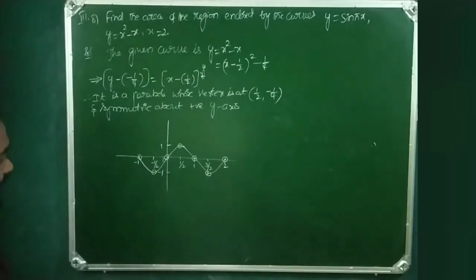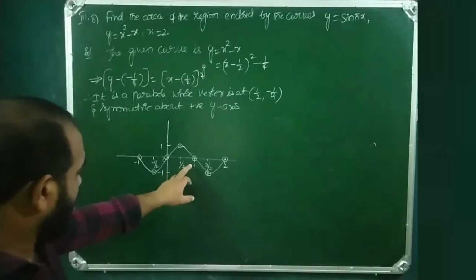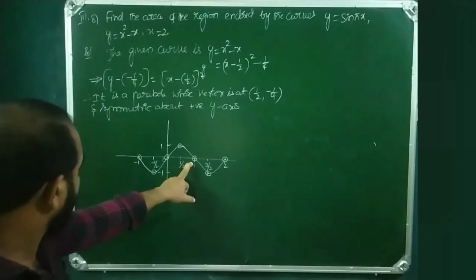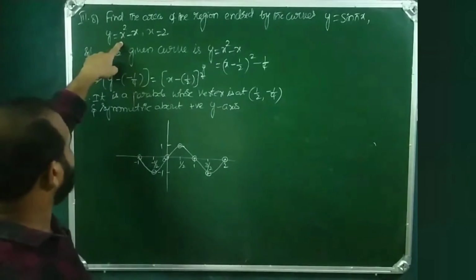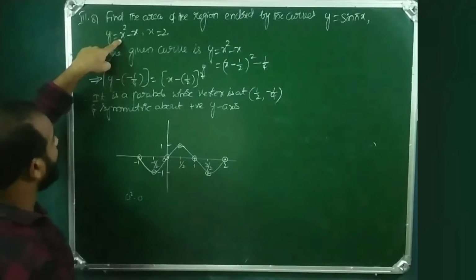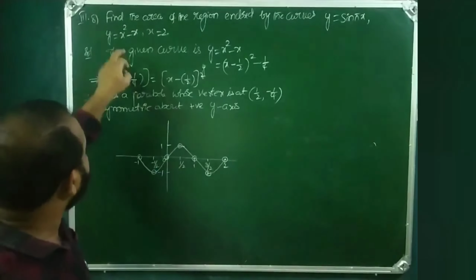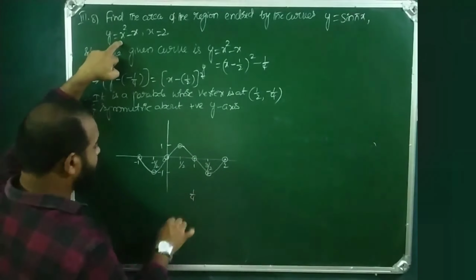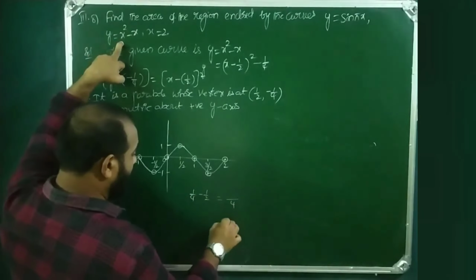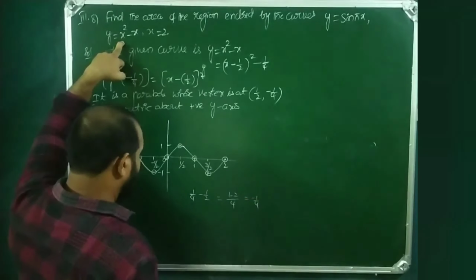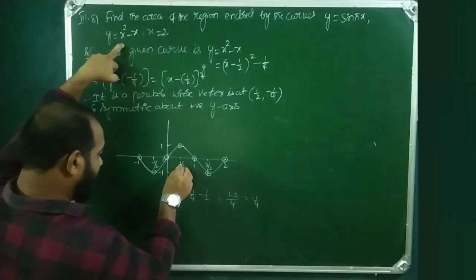And x square minus x, substitute here. Both are intersecting at, for example, x equals 0 I will take. So 0 square minus 0, so it will be 0 here. Next, 1 by 2 if you substitute, 1 by 4 minus 1 by 2. So 1 minus 2 by 4 is minus 1 by 4, so minus 0.25. Minus 0.25 is somewhere here.